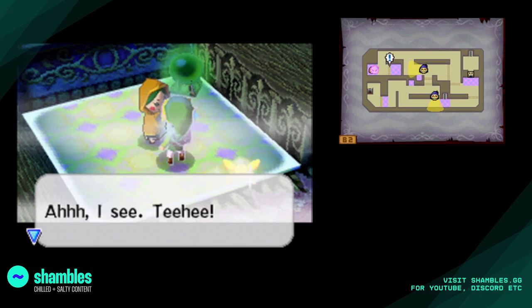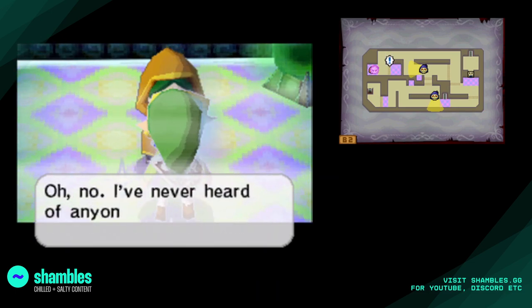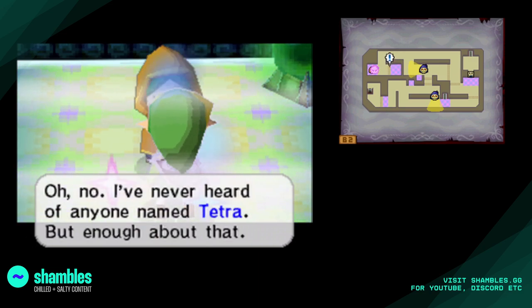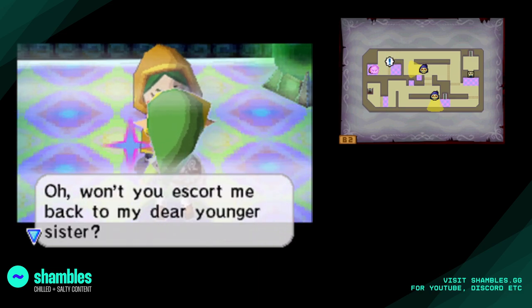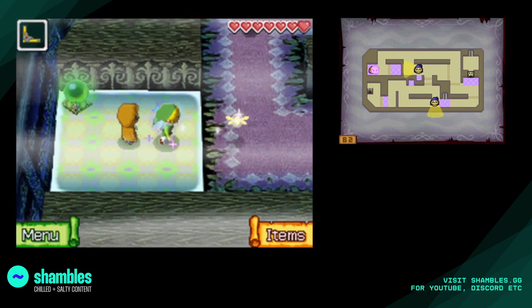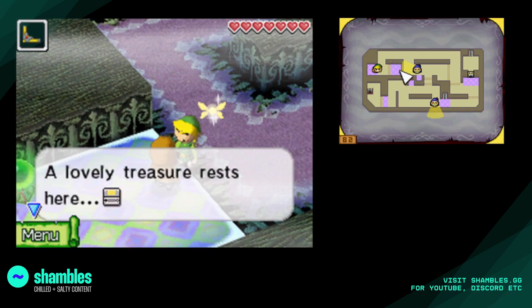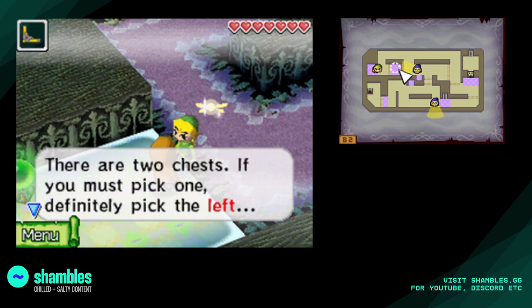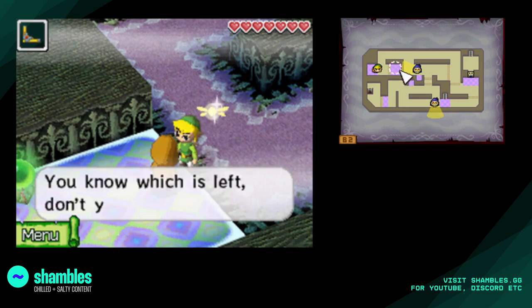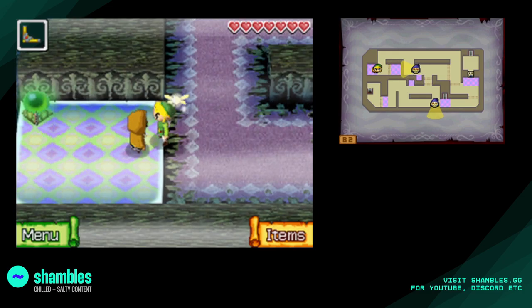Oh, who are you? Ah, I see. I am the second daughter of the House of Cubus. Oh no, I never heard of anyone named Tetra, but enough about that. Won't you escort me back to my dear young sister? Oh yes, thanks, Lankles. A lovely treasure rests here. There are two chests. If you must pick one, definitely pick the left. Left, left. Yes, the left. You know which one is left, of course. Good. You're a smart boy.